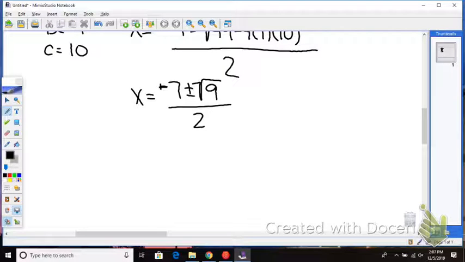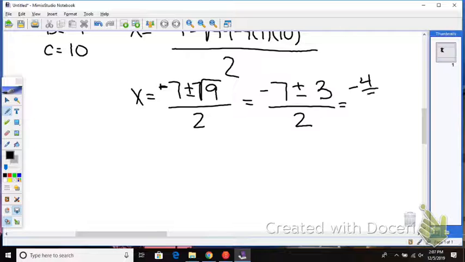This is one we can actually simplify all the way down. Some of them you can't. The ones you can't simplify all the way down are the ones that you can't factor. This one we could factor, so we're going to be able to simplify this all the way down and get some numbers. So I have 2 problems here. I have negative 7 plus 3, and I have negative 7 minus 3, all divided by 2. That top part, you want to think of it as you're going to get 2 different answers. So let's just start with negative 7 plus 3 is what?